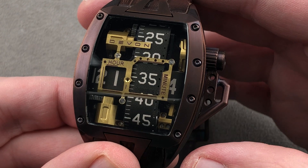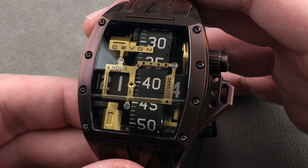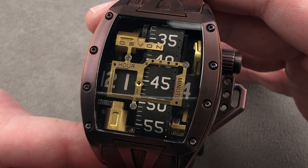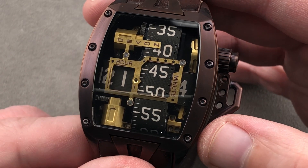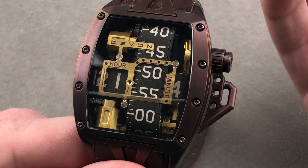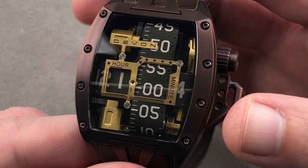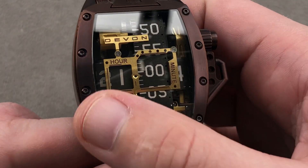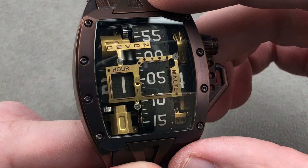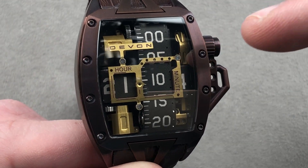The watch features a constant seconds mode, but you do lose the minutes display — you have the hour and the constant seconds. Let's listen to this for a moment — you can hear it; it has a pronounced voice. If your objection to quartz watches is that they don't have a distinct mechanical heartbeat, this watch is surprisingly mechanical and absolutely has a heartbeat. You have all this lovely anodized gold — motor one, motor two, two belts. They are nylon reinforced with fiberglass, and the belts come from analog instrumentation in aircraft.